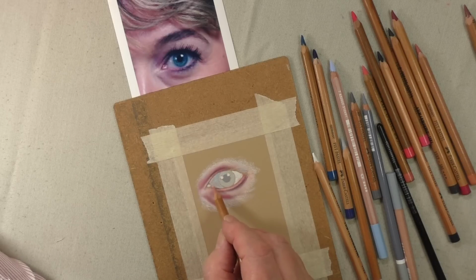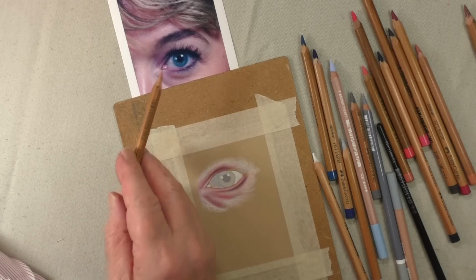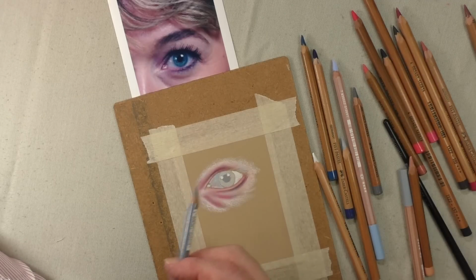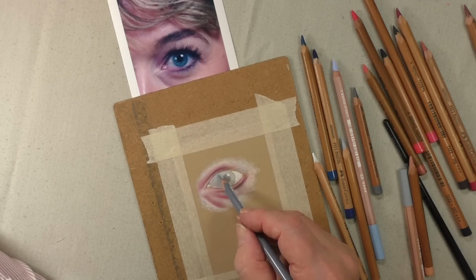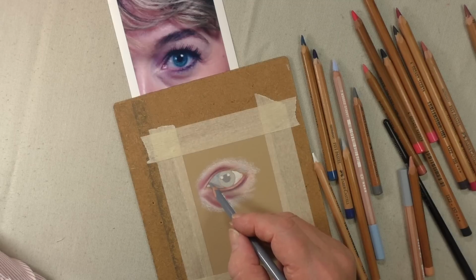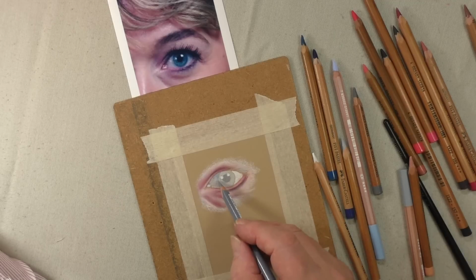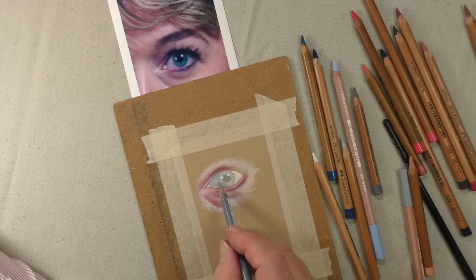That's great. Now we want some depth. You can see around here we've got some depth. So let's bring this colour back, which we used in the centre here. And now we're going to put a little bit of depth, especially here under the eyelid, where you'll always have a shadow. At the moment the eye is getting a little dark, but we can bring the white back at any time. Now this mixes with that pink too.